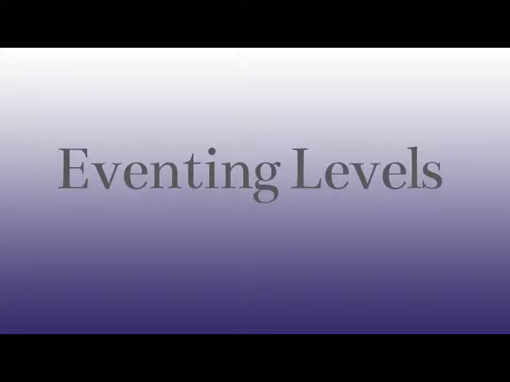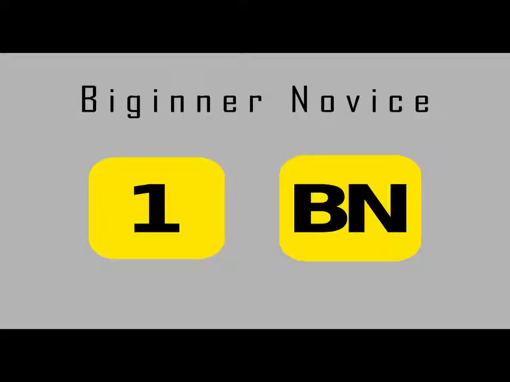Three-day eventing consists of dressage, cross-country, and stadium jumping. Today we're going to discuss what each of the levels means. You start off at Beginner Novice. This is a basic introductory level.